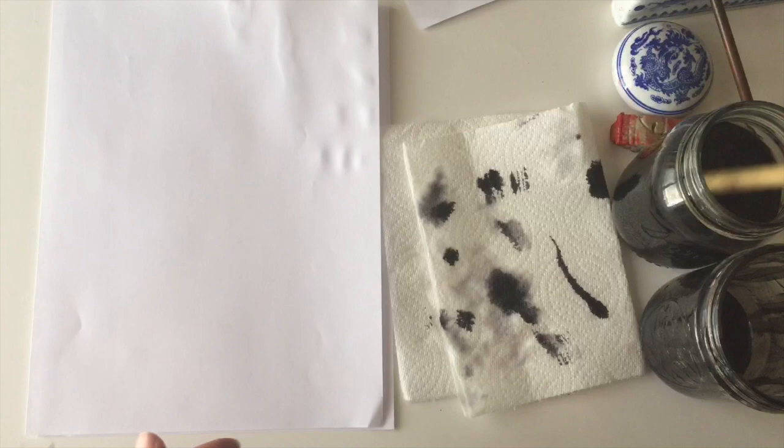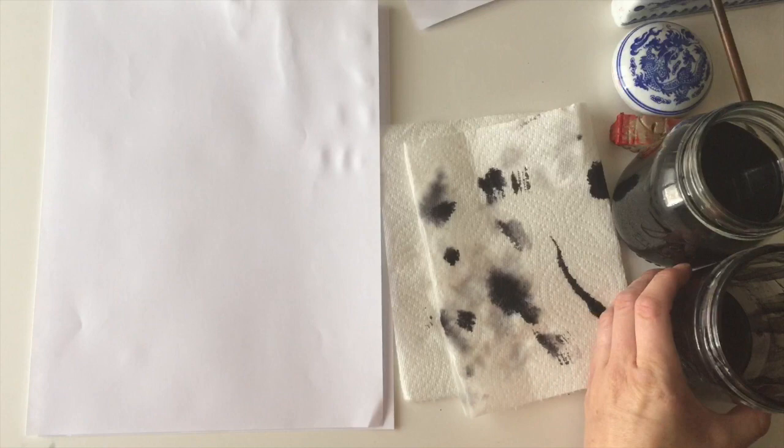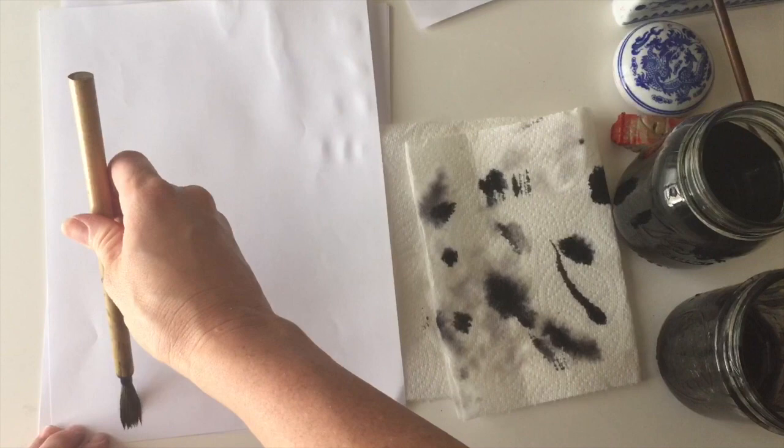So rinse your brush off in your water. And then what you're gonna do is fan out the end of your brush again. I'm gonna dip one side in the ink. And this is tricky, so I'm actually gonna hold my ink up like this. I just wanna dip the very edge of my paintbrush in it. I'm just gonna touch it to my paper towel, get some of the water off of it, and then we're just gonna try a bamboo shoot using that method.